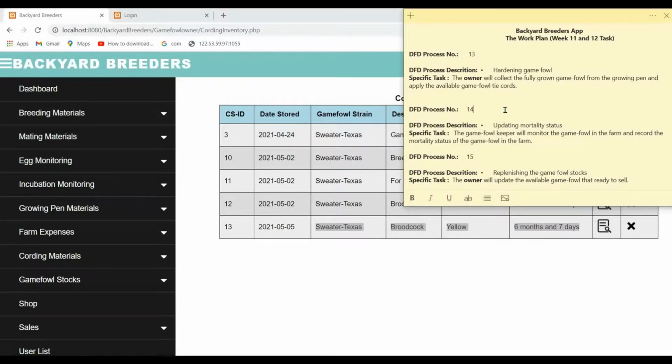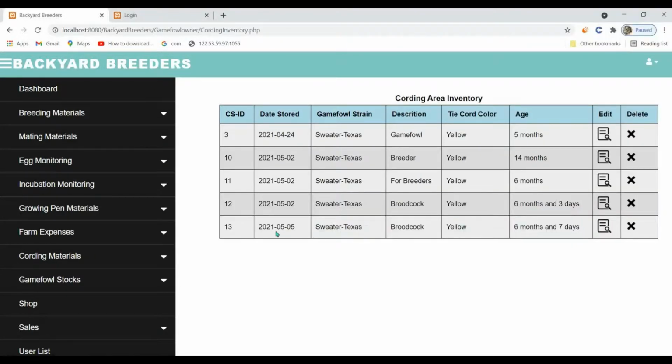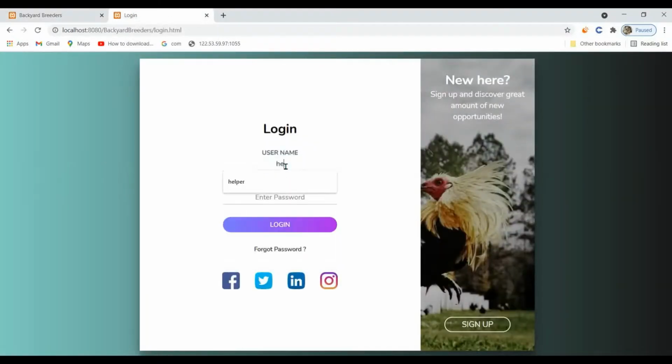Let us proceed to DFD process number 14, which is updating mortality status. Thus, the gamefowl keeper will monitor the gamefowl in the farm and record the mortality status of the gamefowl in the farm. So this record will be updated by our helper. So let us plug in.